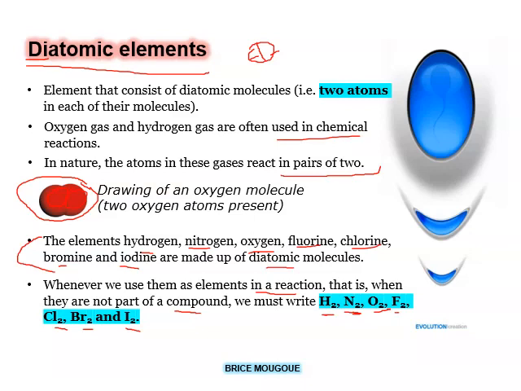So in their free form, we'll always write them as they're supposed to be with this 2, 2, 2, except when they form compounds, when they could have different subscripts. They could have 2, they could have 1, they could have 3 or 4. They change depending on how many atoms of them were used in making one molecule of that compound.